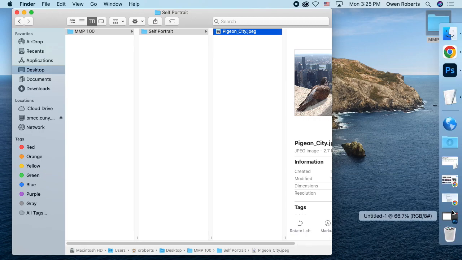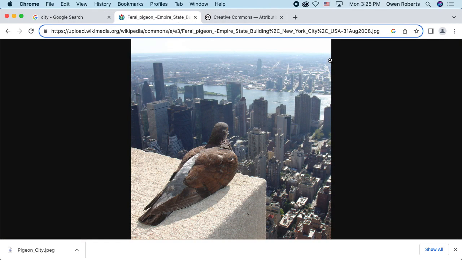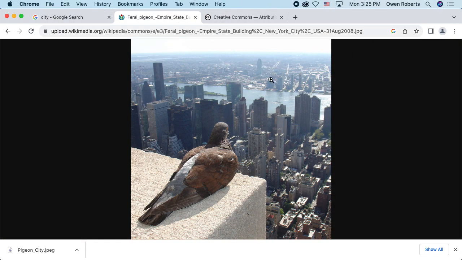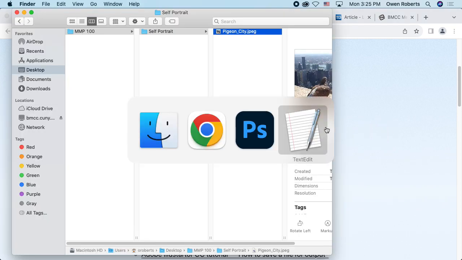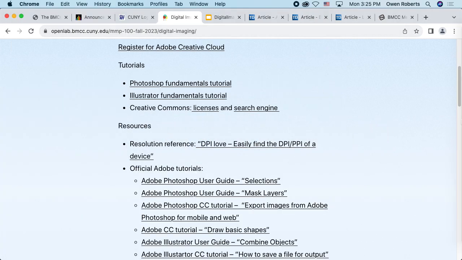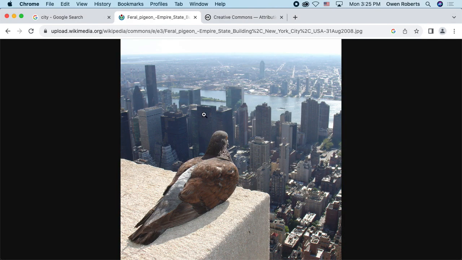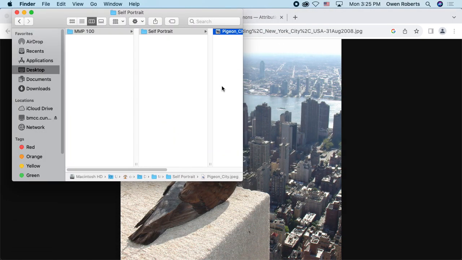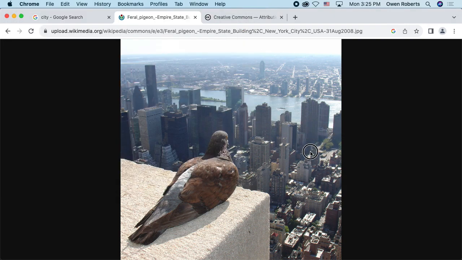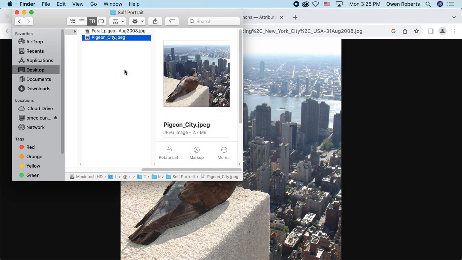If I save it in a different way, I may end up with a different result. So if I'm over here, this is a .jpeg, I could actually just drag this onto my computer. I could open my Finder over here, drag the image, and then use Command Tab to go back to the Finder and throw it into there.